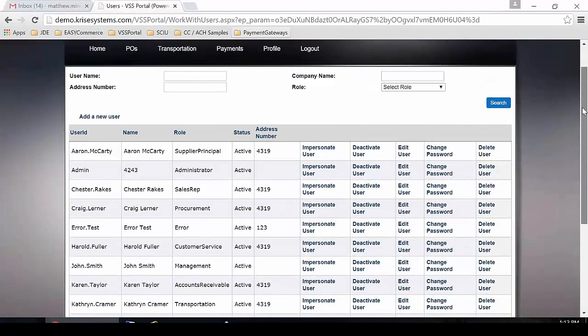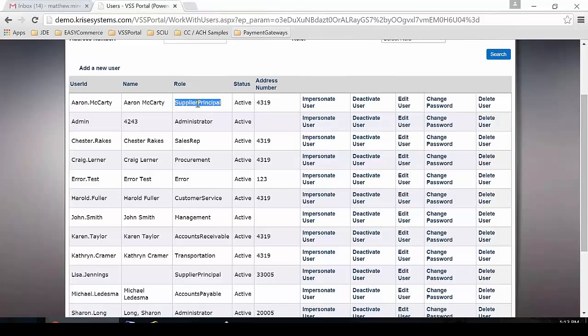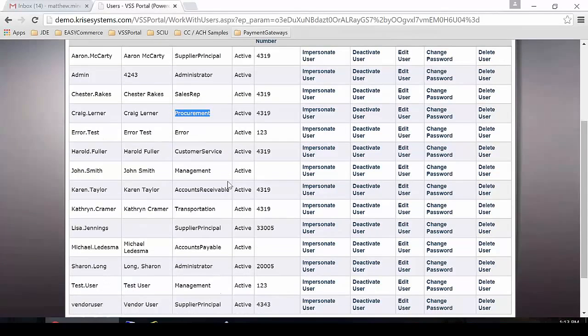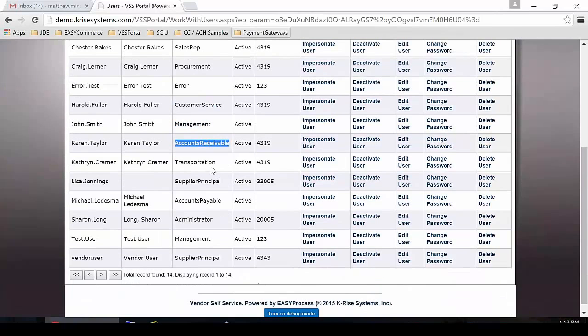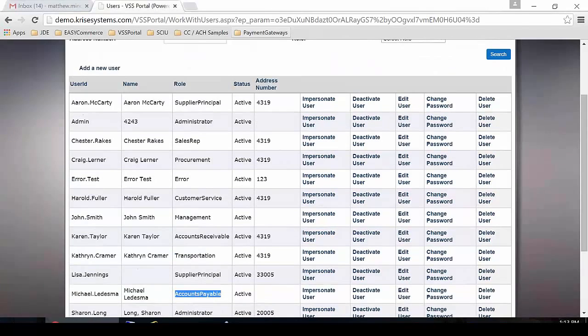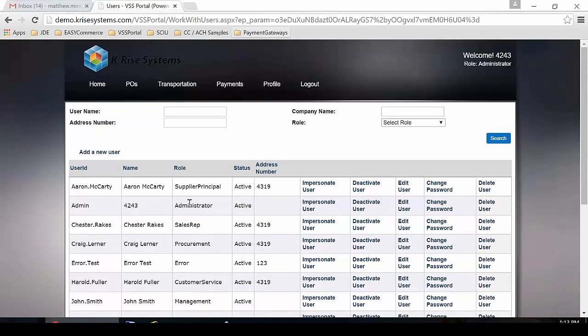Just to mention a few users that we have set up here: we have Supplier Principal, and this is going to be the main user that we're going to use throughout the demo. We also have Procurement, Customer Service, Management, Accounts Receivable, Transportation, Accounts Payable, and that looks like it. Essentially, what the role will do is limit what the user will see when they log in.